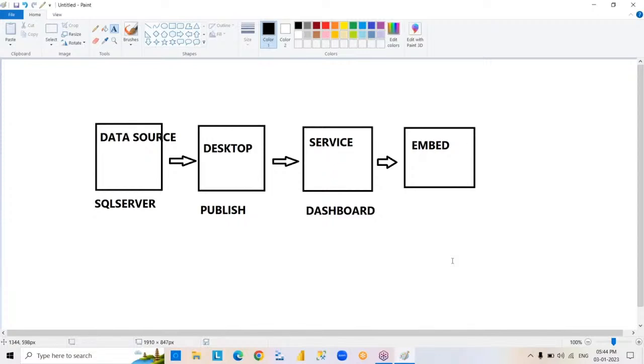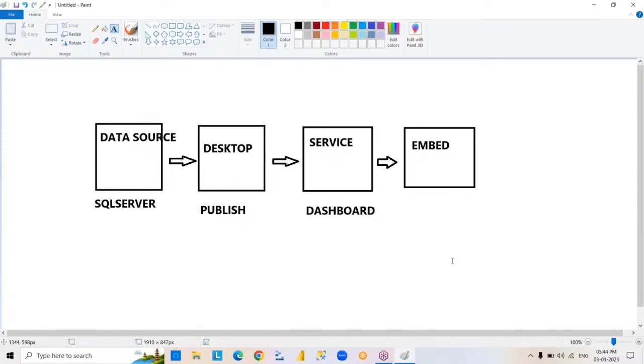So a little bit about embedding Power BI reports and dashboards into applications, for internal users and external users. What licenses are required? What security scenarios are required? Something about the real-time environment. These types of things we are going to discuss under this training.